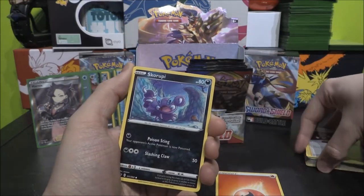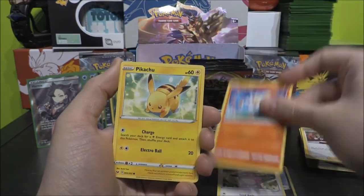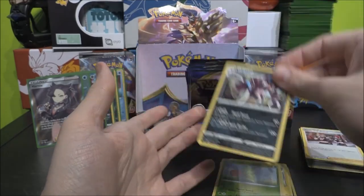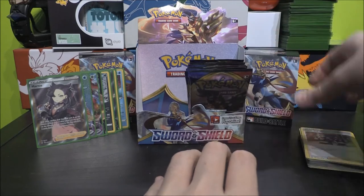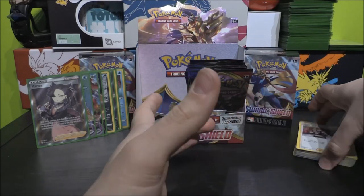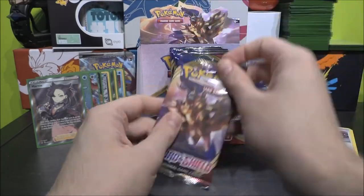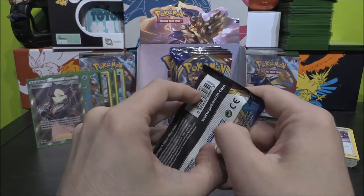Finally, a three trainer pack. Thank you. Skorupi, Hoothoot, Scorbunny, Pikachu, Sinistea. There's a Roselia and a Drapion as the rare. I was wondering whether we would be able to get three trainers in one pack, and we did. Pokekid, Energy Switch, Team Yell Grunt. It worked. Okay. Still got a nice handful, probably just over 10 packs maybe. I think.